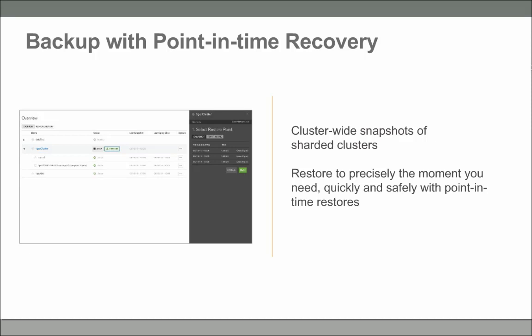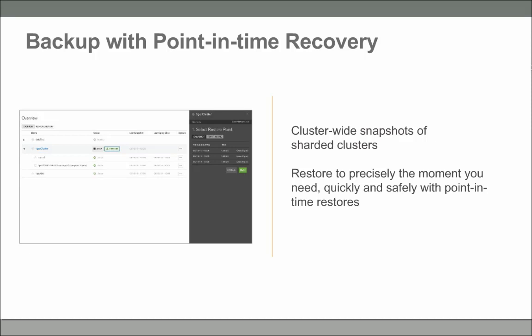Using the oplog, Cloud Manager and Ops Manager can provide you a way to restore your data set with point-in-time recovery. This is the only feature which provides you a cluster-wide snapshot of sharded clusters in a single fashion, in a single interface per se. Not only that, you can restore to a point in time, and you can even restore collections or databases instead of restoring the whole cluster, based on whatever your impact might be in case of a failure.